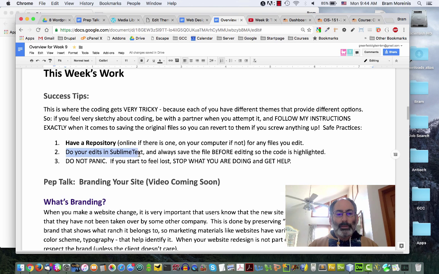Also, we want you to edit in Sublime Text. Even though WordPress gives you a page where you could put edits in, you could switch, leave out a character or something and make your site die. So Sublime Text, once you save something where you've pasted code in a file type, like if it's a PHP file, you saved it as something.php, or it's a CSS file, you saved it as something.css, an HTML file, you saved it as something.html. Once you do that in Sublime Text, it gives you all of the highlighting, the colors of the different letters that show you how to edit the code. You really want to do that at this stage.